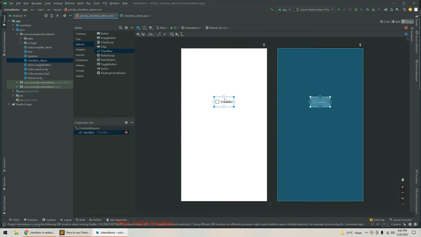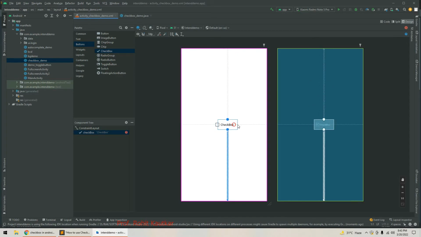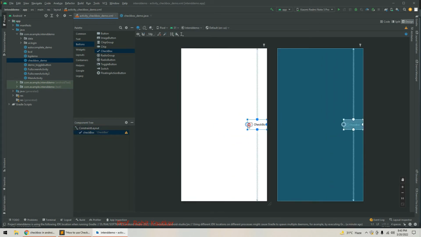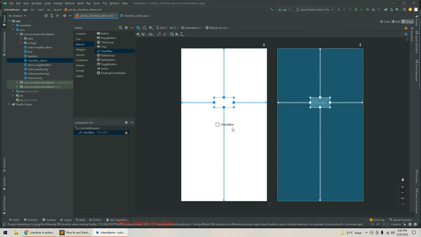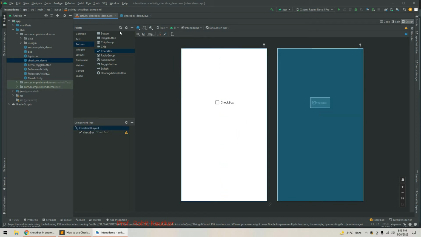Next to this I will set the constraints to this checkbox. So this is the first checkbox we have added.